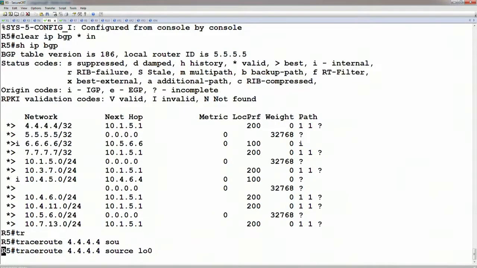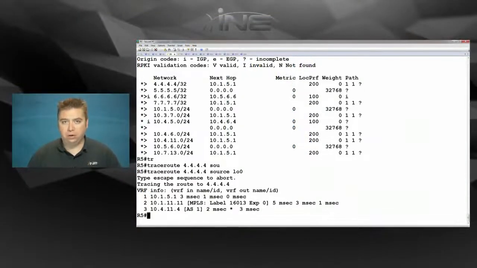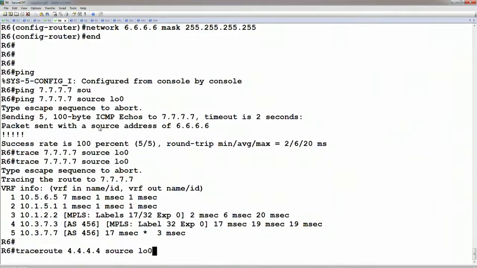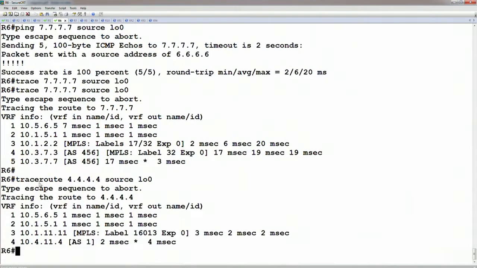from our own loopback 0, notice in this case the two edge routers of the customer edges are going to the MPLS network in order to route within their own site. Now, likewise, if we look at this from router 6's point of view, and we were to trace from 6 to 4, the traffic is going from 6 to 5 to 1 to XR1 and then to router 4.